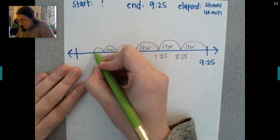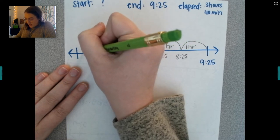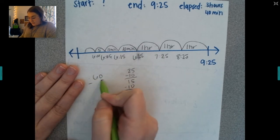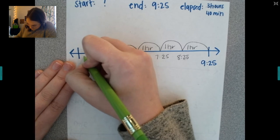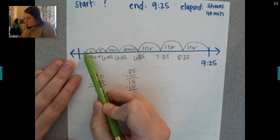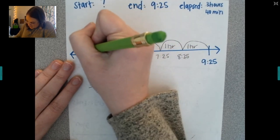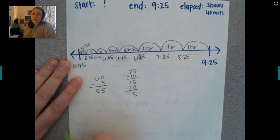So if I go 5 minutes back, that'll get me 6, right? I'm going to have to start writing really small. If I go another 5 minutes back, it's not going to go back all the way to 1. You just go 5 minutes. So if there are 60 minutes in an hour, and I go back 5 of them, I would get 55. So 5 more minutes, I need a longer number line, is 5:55. Now I still have to keep going because I have to go back 40 minutes. 10, 20, 30. Okay. I'm going to go back 2 more, I think. One more would be 5:50. And another 5 would give me my end time of 5:45.